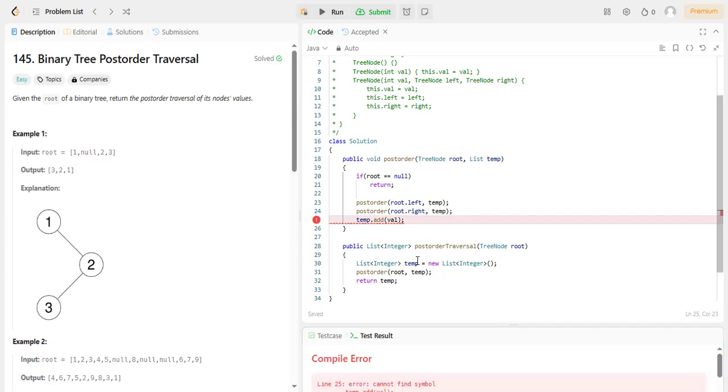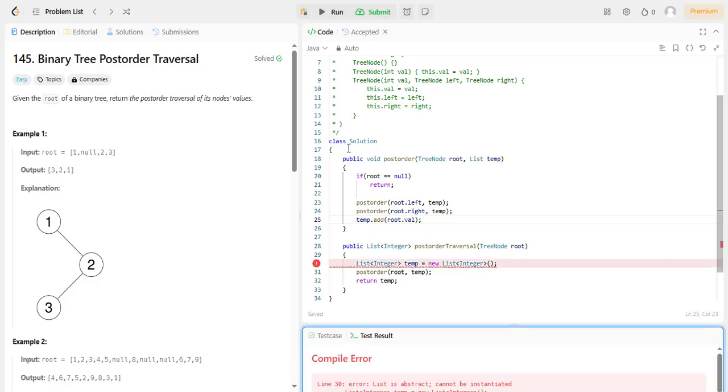Okay. There is an error called val. Okay, so val, there is root's value. That's why I have got an error called here, cannot find the symbol. Let's run the code now. Okay. List integer, temp is equal to new list integer. There is an error in the declaration part.